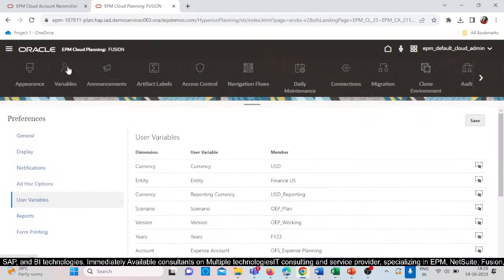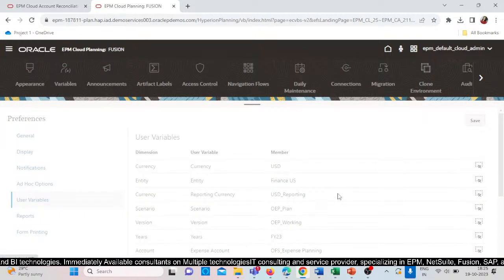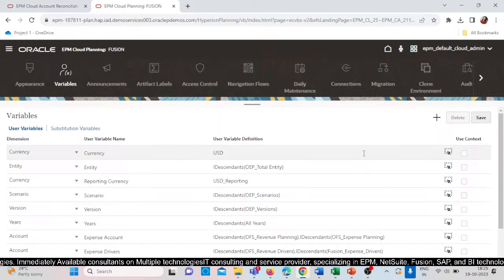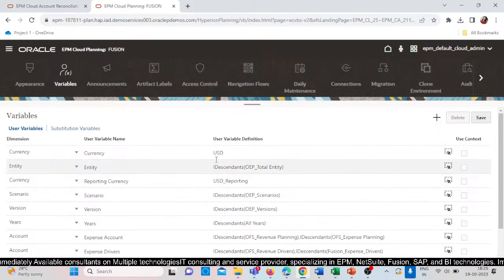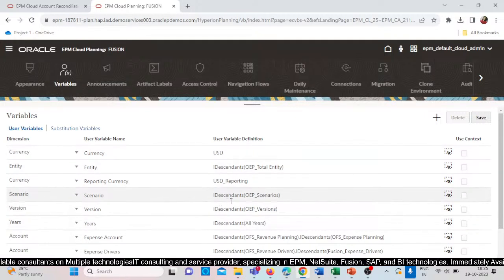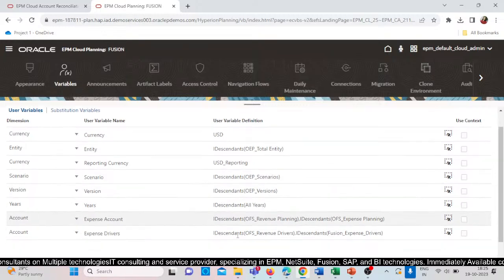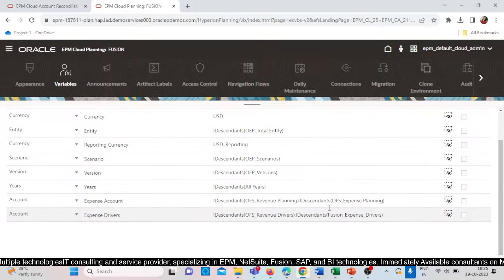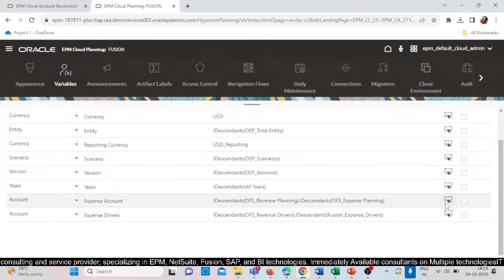Also let's check the variables whether it is correctly selected or not. So you can see I have selected the currency, entity, reporting currency, then scenario, I descendants, version, years, in expense account I have selected OFS expense planning, and in the drivers I have selected Fusion expense drivers.